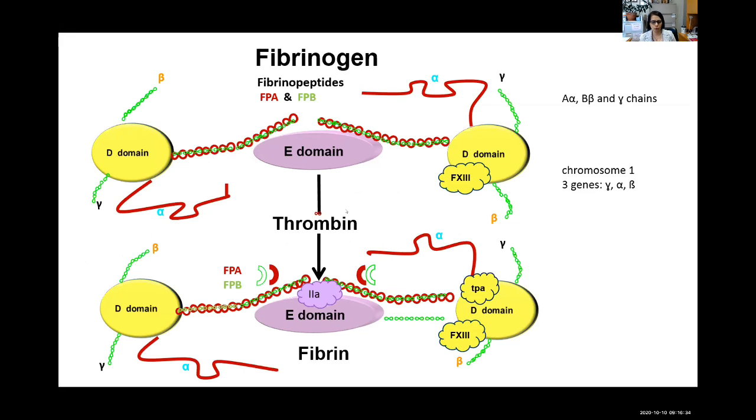So this slide basically highlights the fibrinogen molecule. Fibrinogen is a product of 3 genes, which are on chromosome 1, the gamma gene, the beta gene, and the alpha gene. And these encode polypeptides, the alpha, beta, and gamma chains. So you have the E domain here, where all the 3 chains meet, and the D domain, where the beta and gamma chains meet. And you need to have proteolytic cleavage of these chains and differential polymerization in order to account for the various symptoms. And some of this is still under investigation.